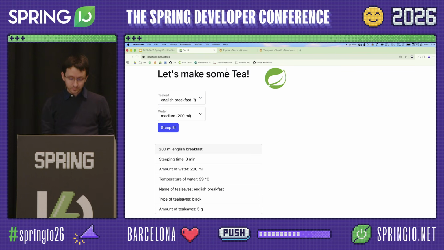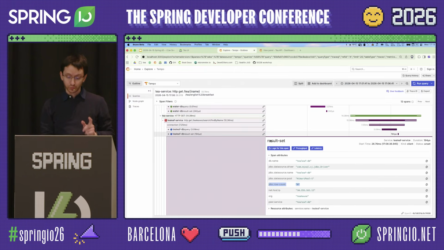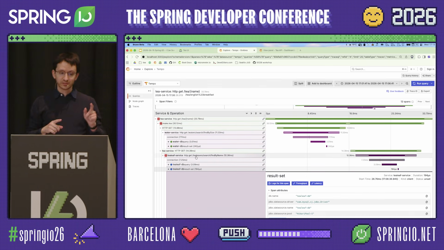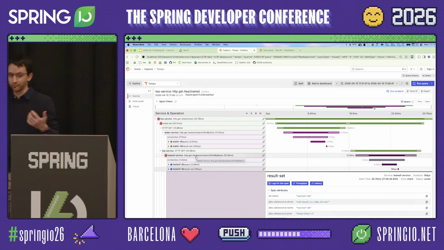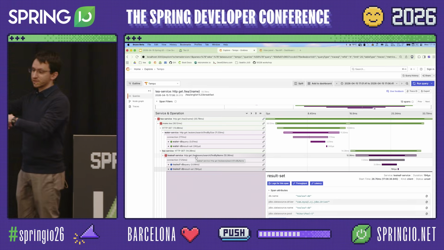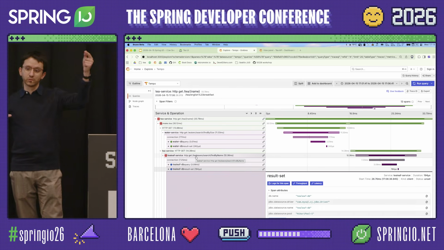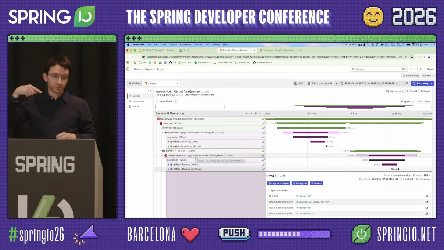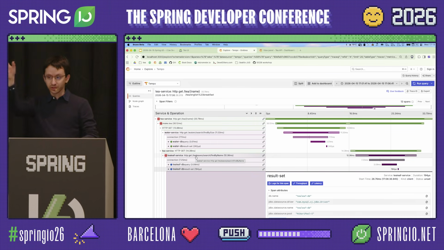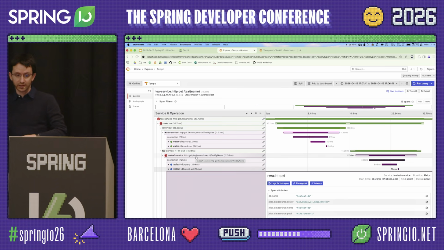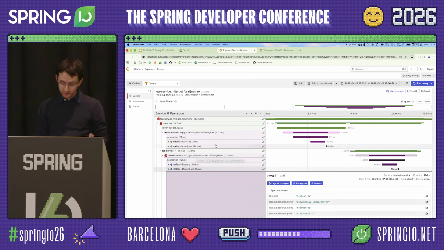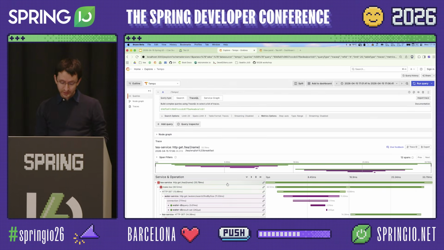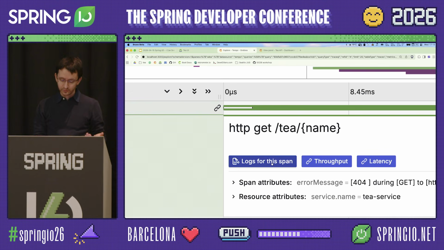This is great. Let me show you two more things: how to jump between these signals. The only thing that we did for now to debug this is jump from logs to traces. Nothing prevents you whatsoever from jumping in the other direction, because here is the trace, you can grab the trace ID, you can go to your logs and search for that trace ID. So I taught Grafana how to do this, and there is this button, logs for this span, which is kind of a lie because I am using the trace ID, so it should be logs for this trace.